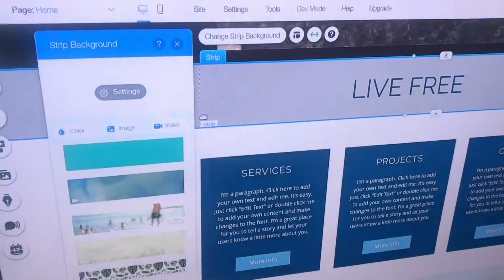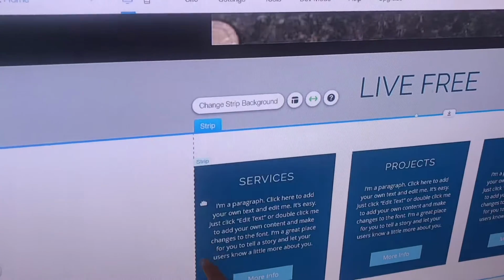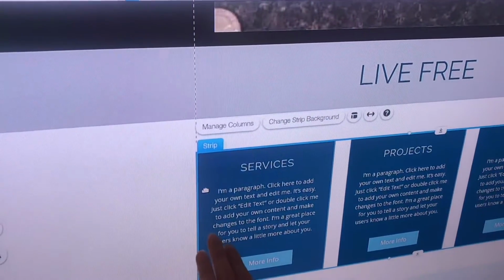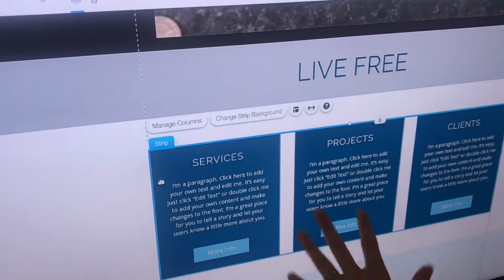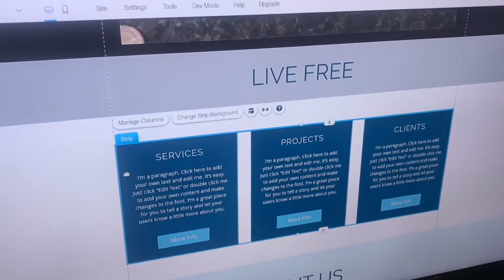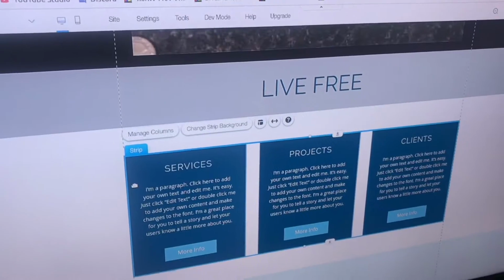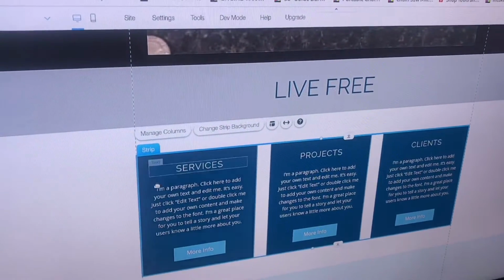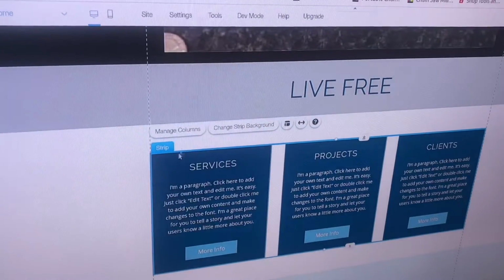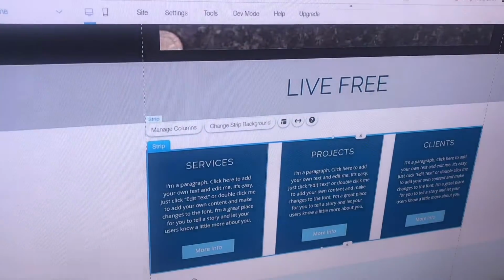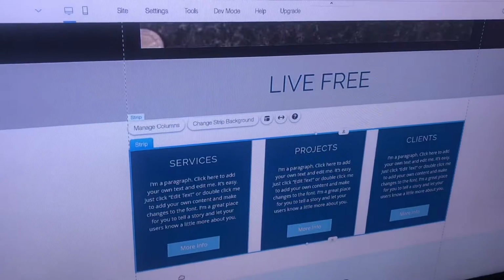Okay, so we're not changing that though. What I want to show you is how to copy paste if you like one of their elements and you want more of that on your page than what they've provided. Just click on it, and you can right click on your mouse, copy, and then say we want to put more down here. I'm going to right click. I'm just in this white space.